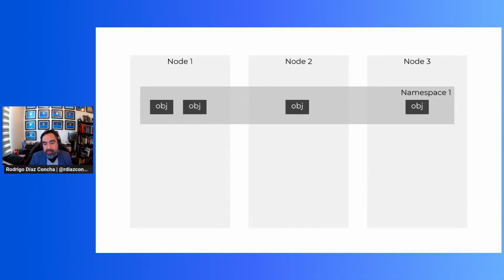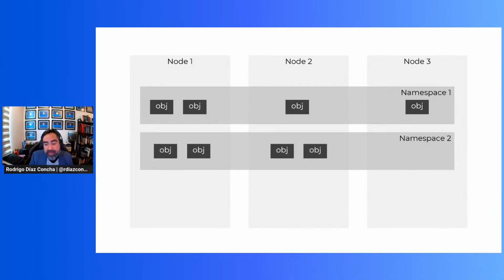For instance, I have this namespace one, and as you can see, I could have different objects in that same namespace, and those objects might be deployed in different nodes, okay? So it doesn't matter that a namespace is grouping all the objects, those objects will be deployed in different nodes. That's one of the traits that I told you in the first session or second session of this series about how the scheduler in Kubernetes decides to deploy an object in a node.